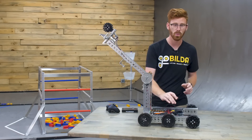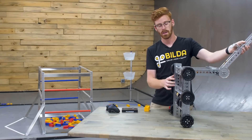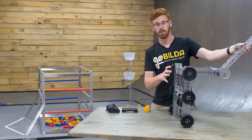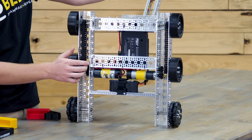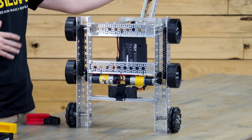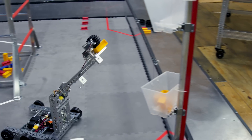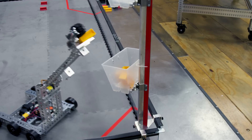The drivetrain is comprised of two 312 RPM motors, which power four rhino wheels. Each of these rhino wheels are driven with chain or a gear system, and it has two omni wheels which just free spin. These give you a little bit more maneuverability, and critically for a robot like this with a long arm, it gives you that extra support that you need to not tip over.